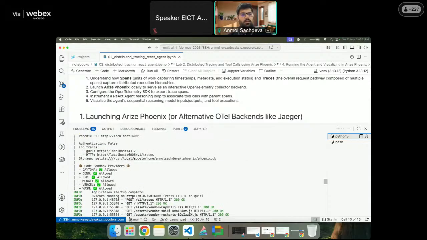It shows that your traces are going to be served on port 6006 for HTTP, and when you are actually running it in gRPC mode, it's 4317. So I'm using HTTP mode, so my traces will go to port 6006.